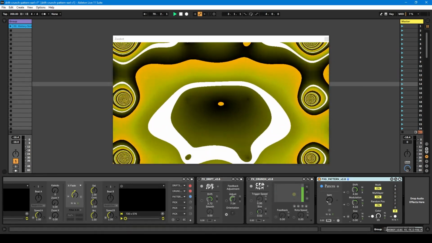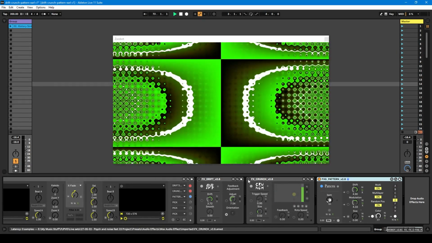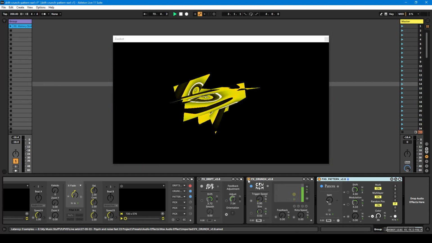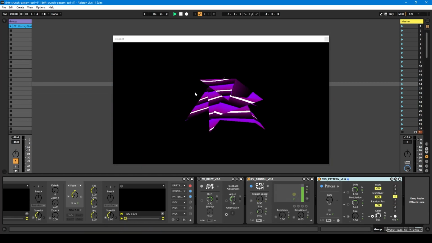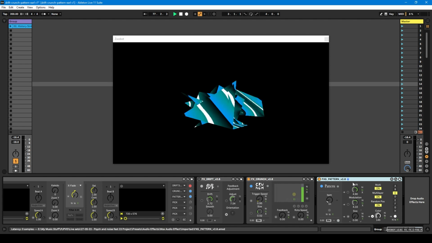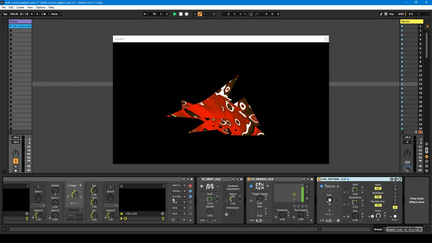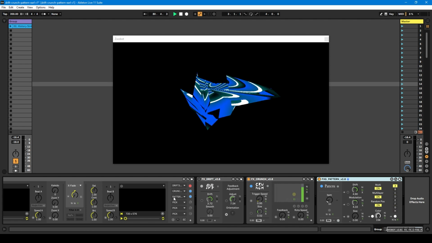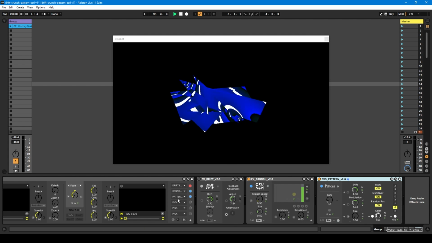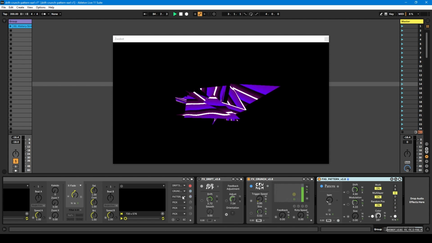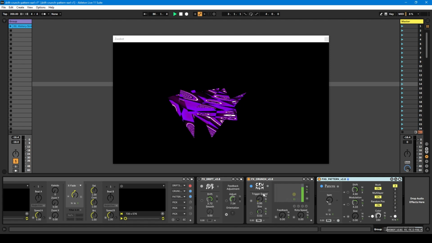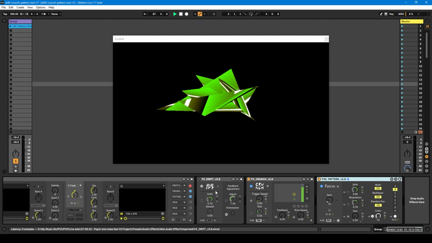And then on top of that, I've got this crunch effect. So if I turn that on, this kind of applies this shape on top of this, and you can see pattern is at the bottom in my signal chain. So I've laid it out here the same way as it is here, so it's easy to see what's going on. We've got the pattern visual generator on the bottom, the crunch on top of that, and then on top of that we've got this drift effect.